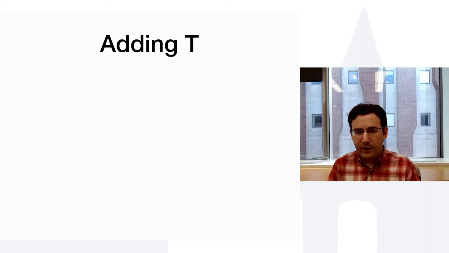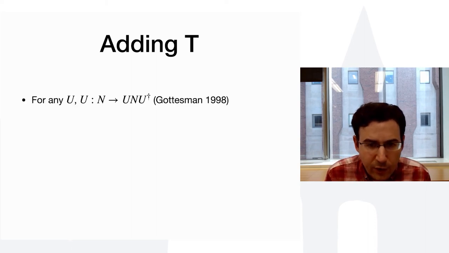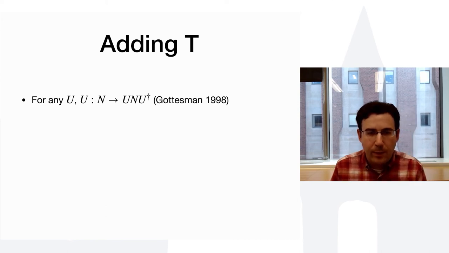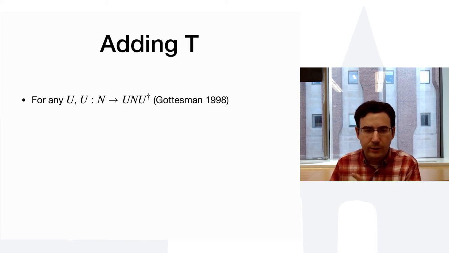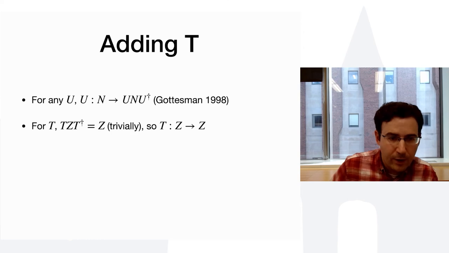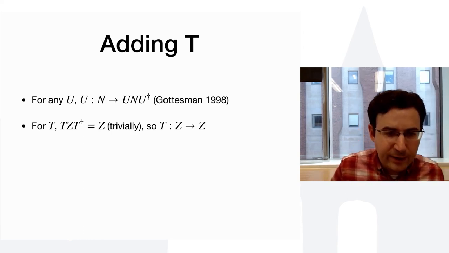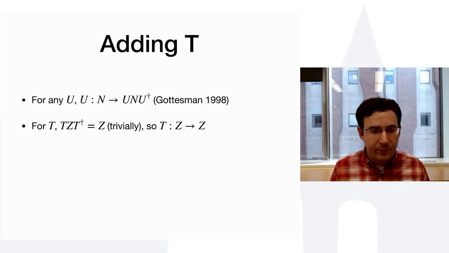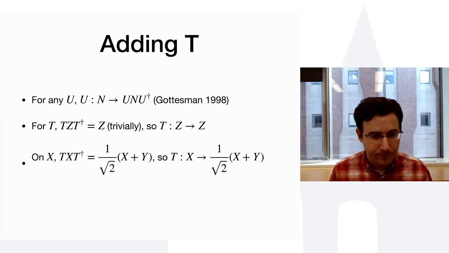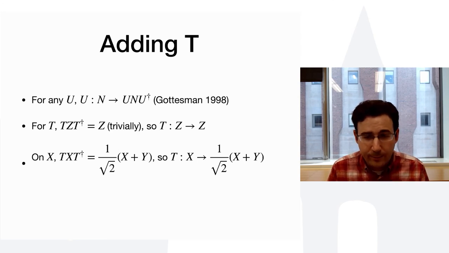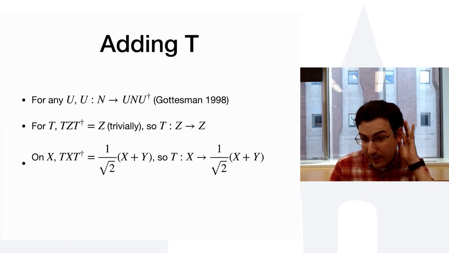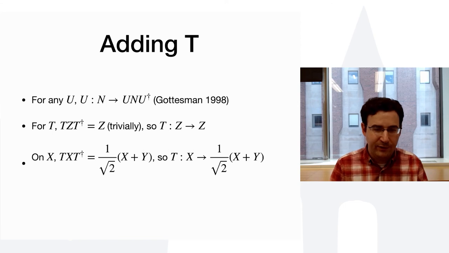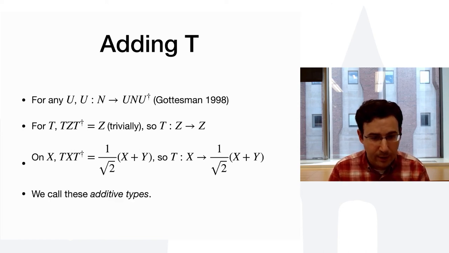So, then, finally, and most importantly, I want to add t. So, we kind of got our types to begin with by, for any u, u takes an n to u times n times u dagger. So, for the t gate acting on a z, t times z times t dagger is trivially just z. We've just rotated and rotated it back. So, t has type z to z. On x, tx, t dagger has this type 1 over square root of 2x plus y. So, that's the type we can give t on x. And note that we're adding something new here. We're adding the possibility of scaling by numbers that aren't plus or minus 1. And adding these types together. We call these additive types.